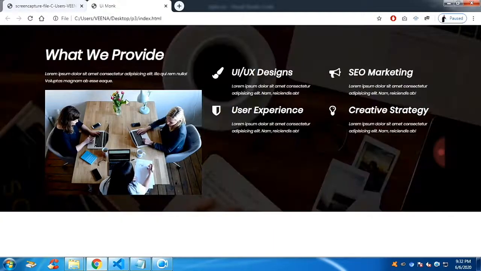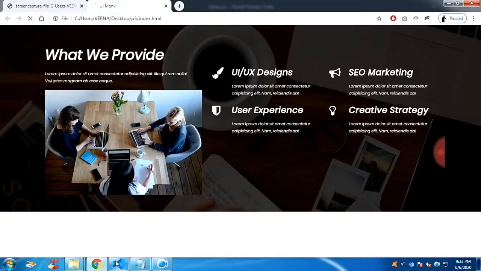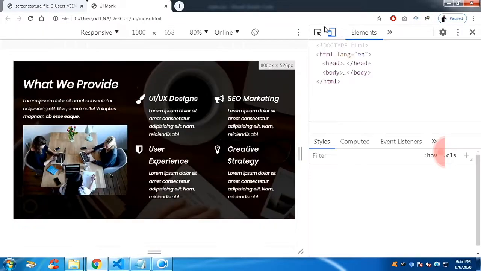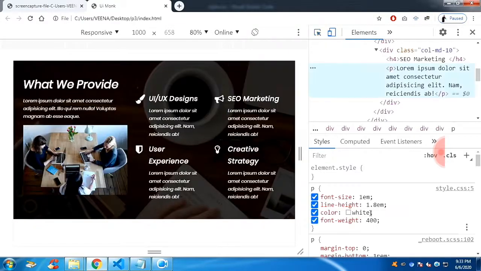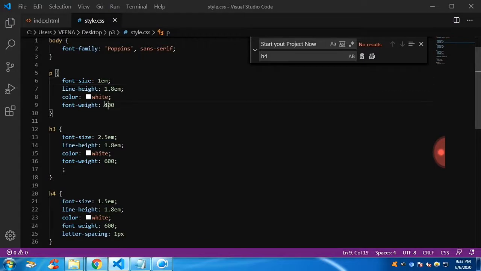Let me check. It is too small. 0.7 is not appropriate. Let me make it 1, and that's okay. I'm getting into the inspect part to give the white color with a little transparency. We don't need the complete white, we need the white with transparency.